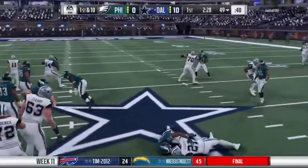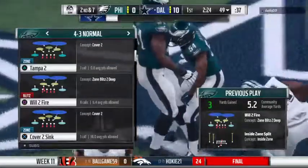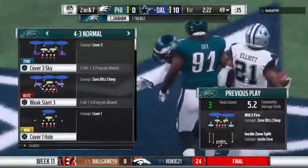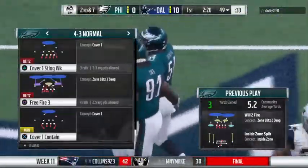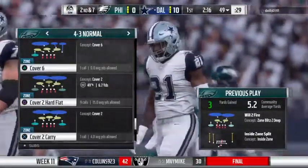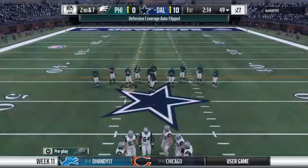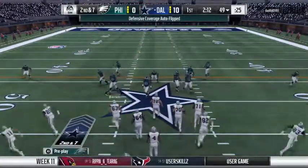So maybe they want to go to a zone blitz scheme, get a little bit more pressure. Remember when Carolina did that against Denver? They lost the game ultimately. They dropped the defensive end out, and he ended up with an interception in that game in Super Bowl 50. Maybe some sort of scheme like that to try and get more pressure at the passer. See if they stay on the ground for second down.